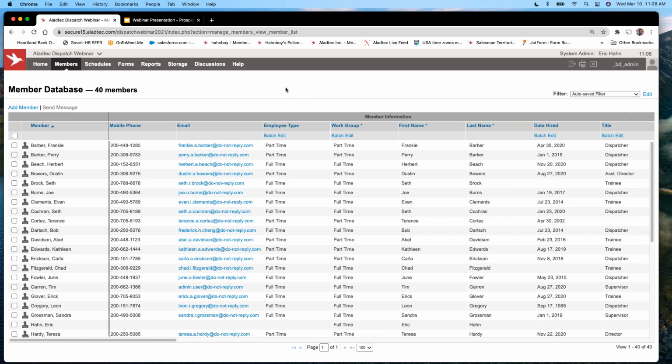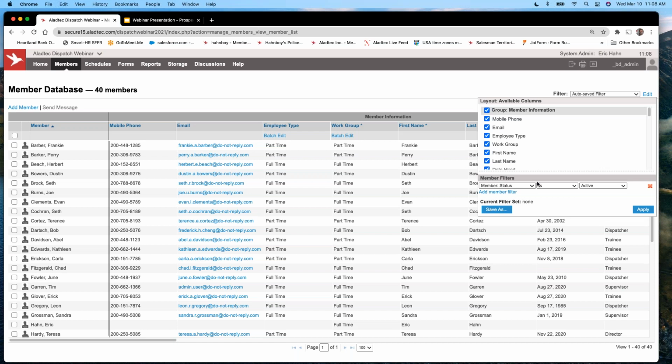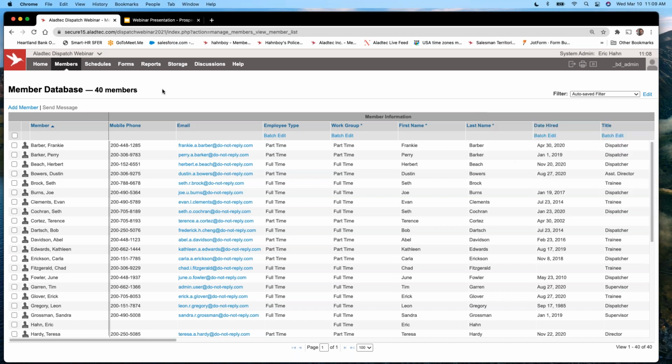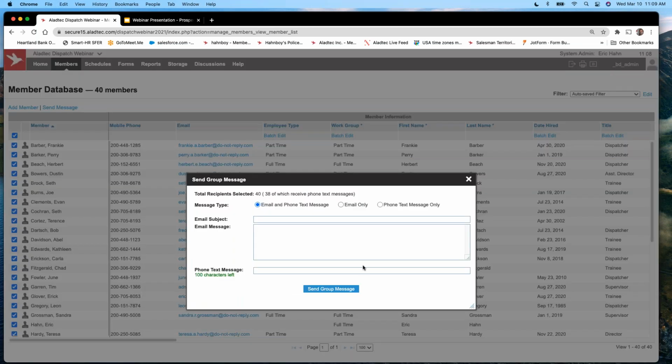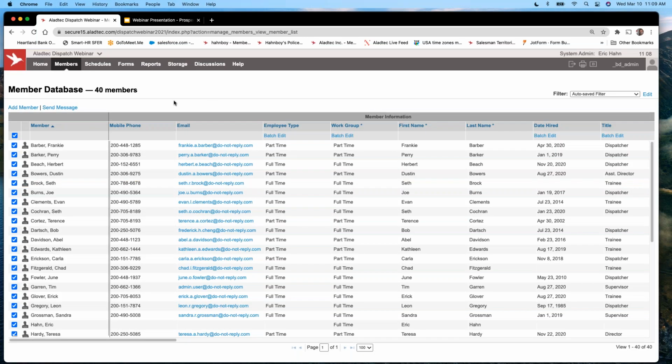And then it also is an active database. So it does have the ability to do several different things, including filtering options. So if you had specific specialties or you wanted to drill a list down to specific groups of people, you can easily filter those lists out. We also have the ability to send out text and email notifications right from the system. So it does have that communications piece that is built right in. So nothing that you have to go looking for, a group messaging option or some other application. You can do it right from the system itself.